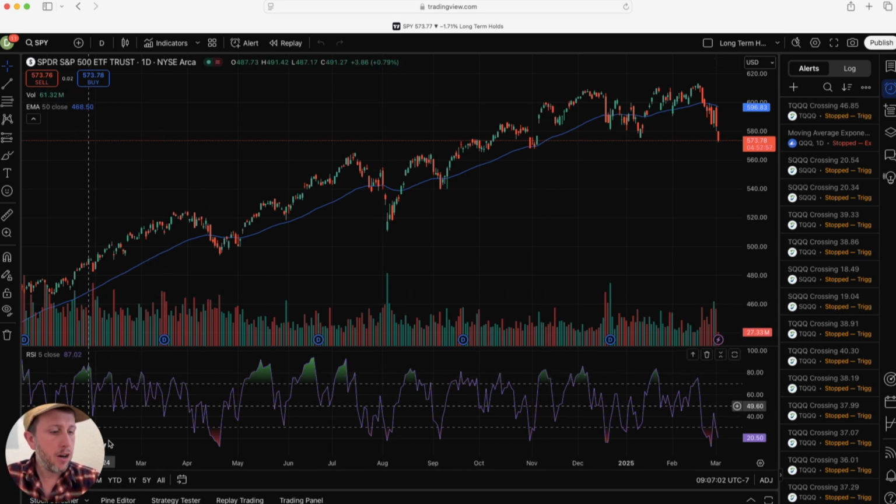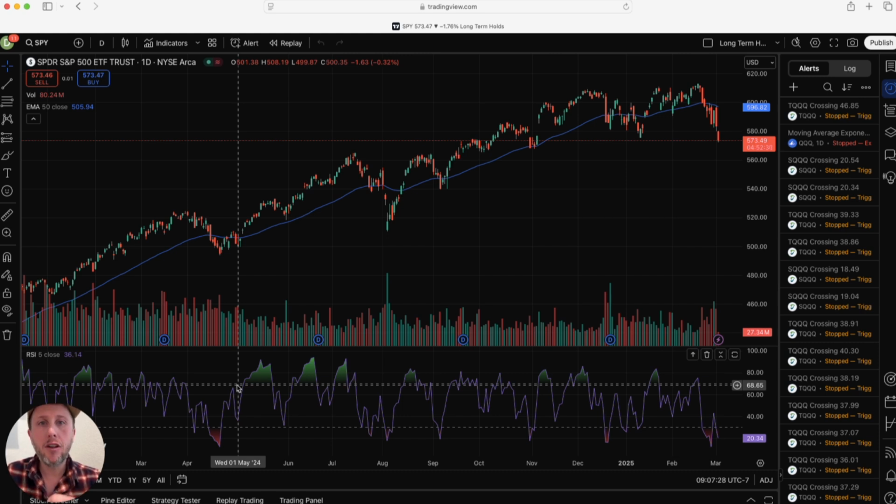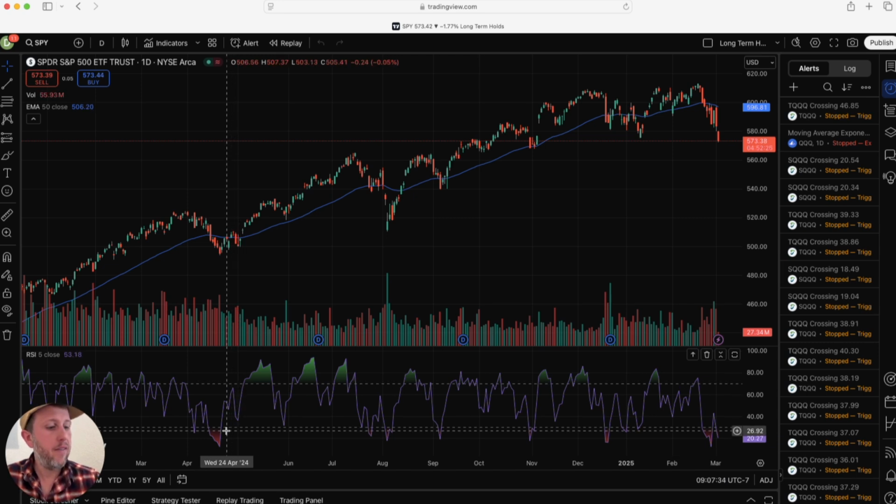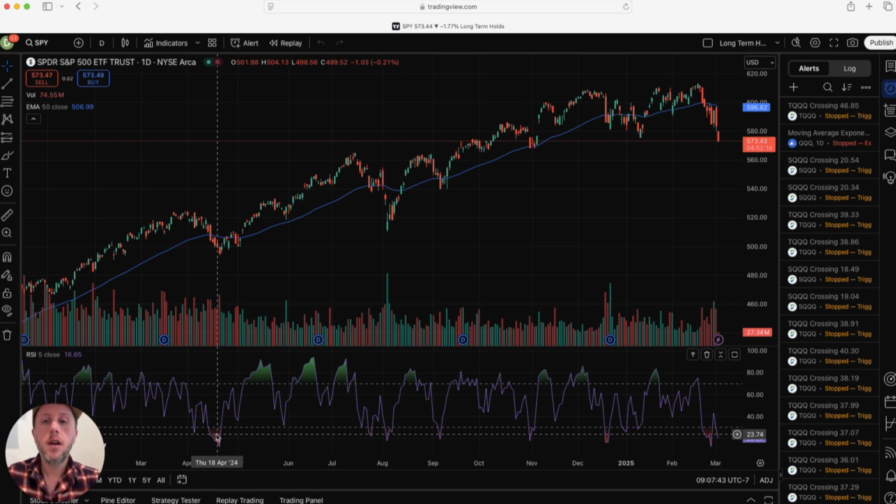What is RSI? RSI is this indicator that I have down here on the bottom of my chart. RSI is a momentum oscillator, and it tracks the speed and the change of price movements, and it ranges from 0 to 100 on how quickly the price moved within a given range of time. The way this is traditionally used is if this line is above 70, that is considered an overbought level, and people are anticipating price to consolidate or move back. And if it goes below the 30 level on the chart here, that's considered oversold, and people are waiting for price to consolidate or move higher.